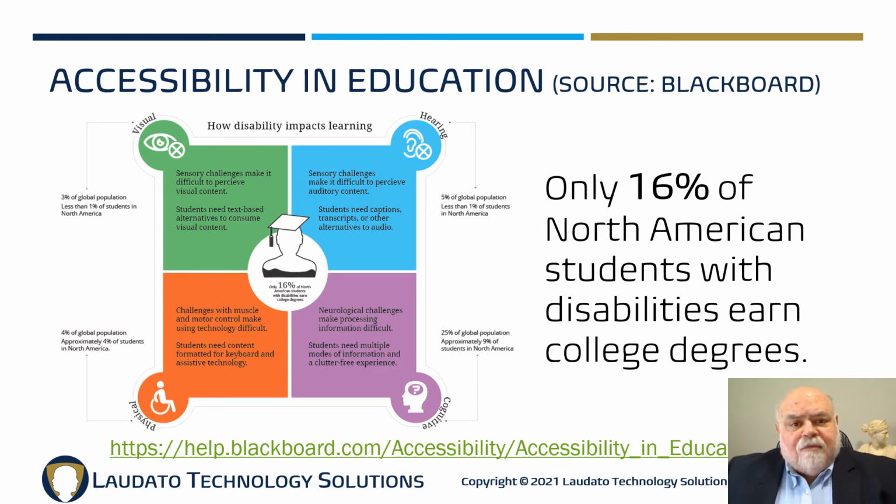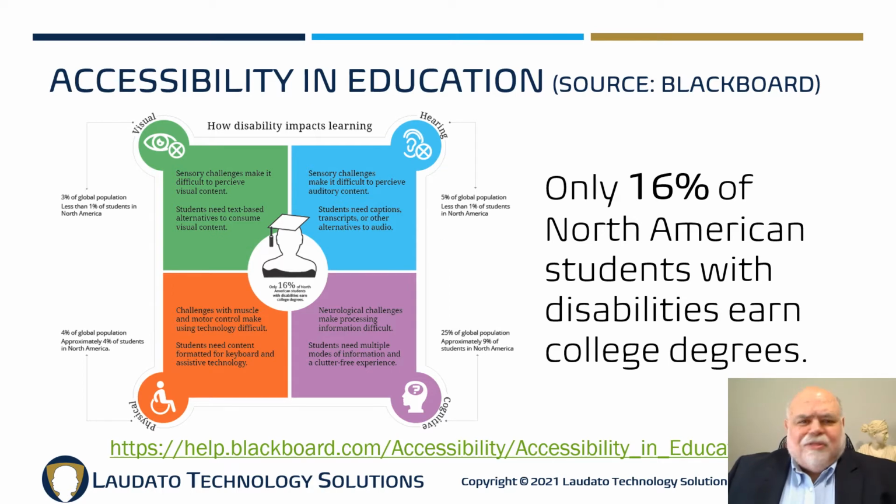Now, I want to give a few statistics. These were compiled by a company called Blackboard, the creator of learning management system that led the pack for decades, beginning in 1998. Blackboard has a relatively new product called Ally that's taken a big role in evaluating and addressing accessibility, especially in learning management systems, but also in websites in general. And Blackboard released this info chart that I want to go over a little bit.